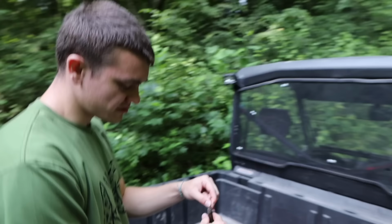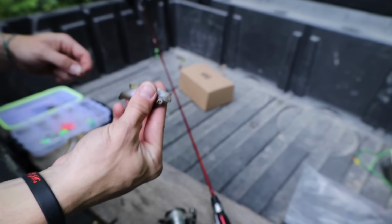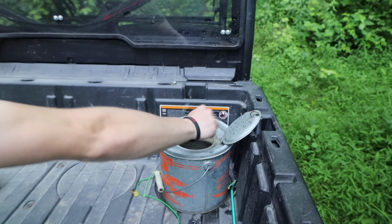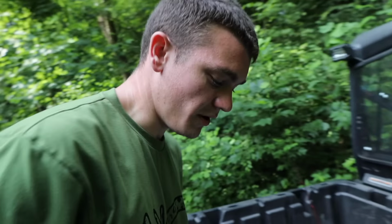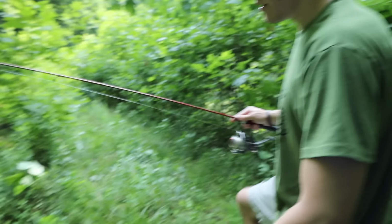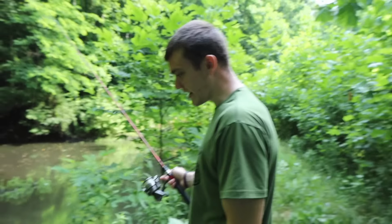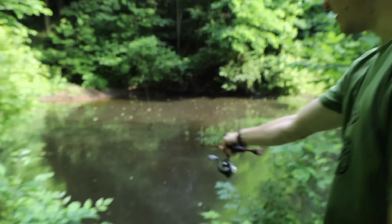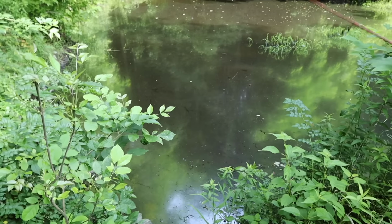This pond is unfortunately not very healthy. It drains. It does not hold water, except a little bit. So there's not enough water to actually put predator fish in here, but there is enough water for things like that to grow. Pretty much it's just my private bait pond because nothing else can live here, and I can literally catch bait whenever I want. There's also a brush pile down there, but the water's too nasty to see.